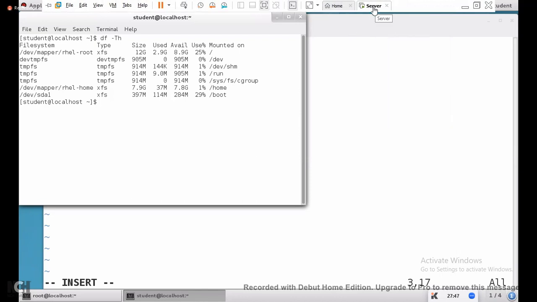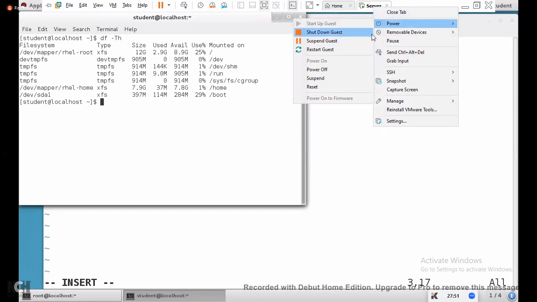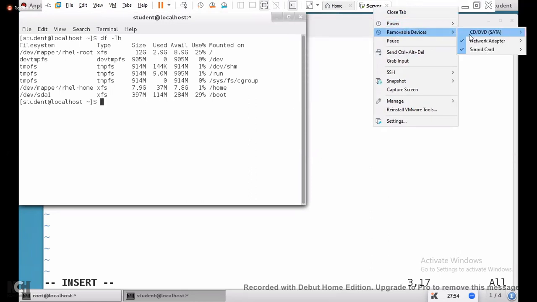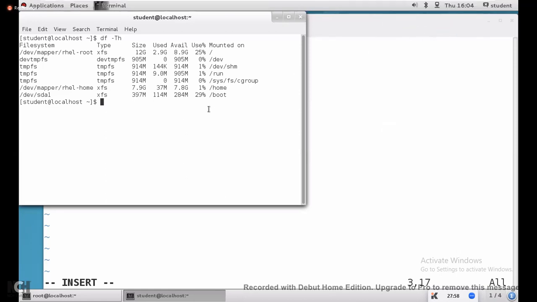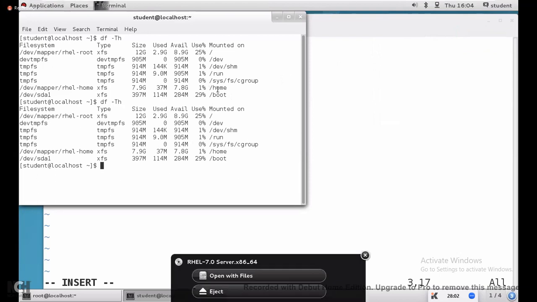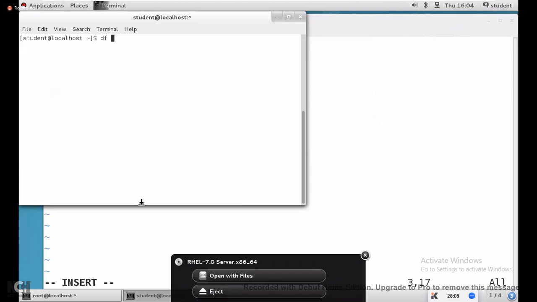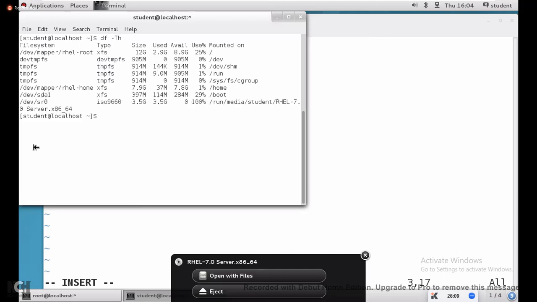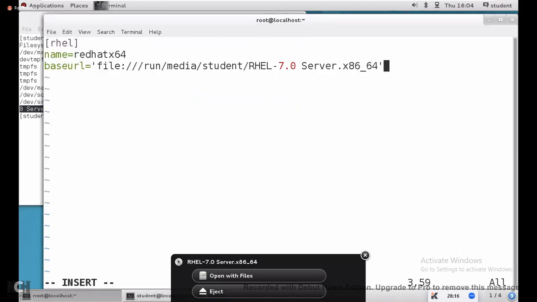We need to connect the image file here. Enable equals 1. Save and quit. Guys, we already did this long back.